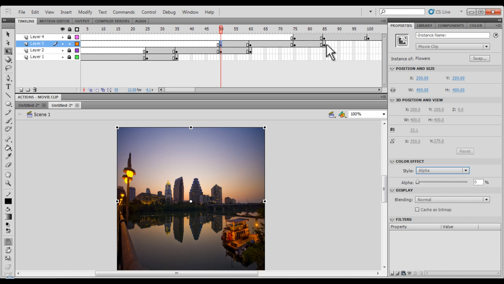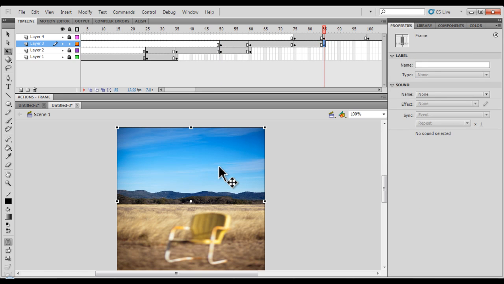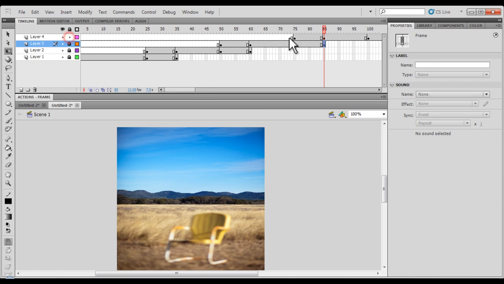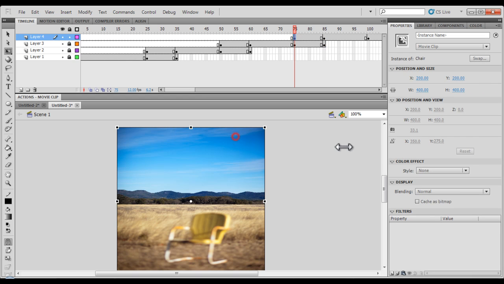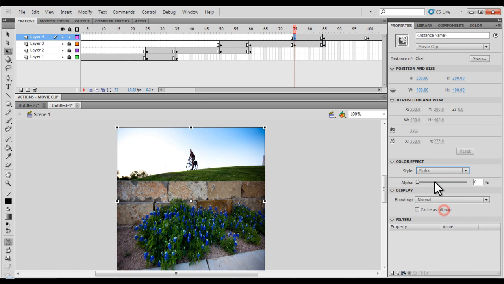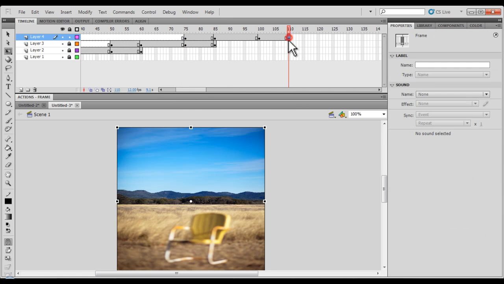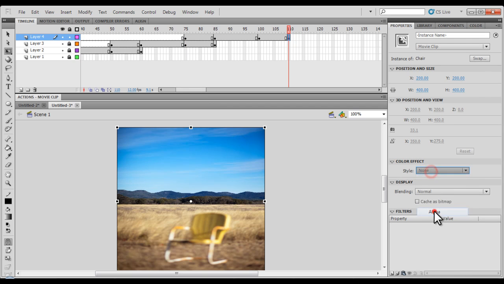And go to 25. Select alpha to 0. Now go to layer 4. Select the layer and alpha set to 0. That's good. Now at frame 110, select alpha to 0.